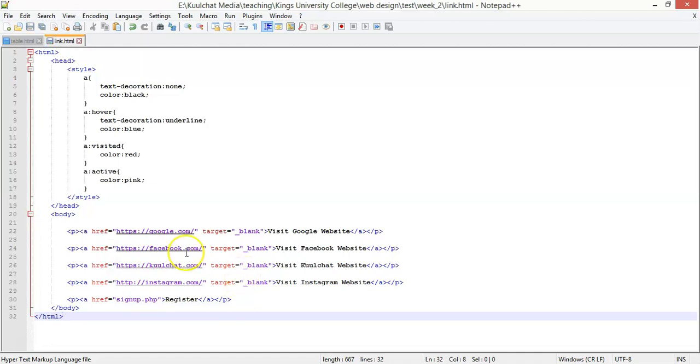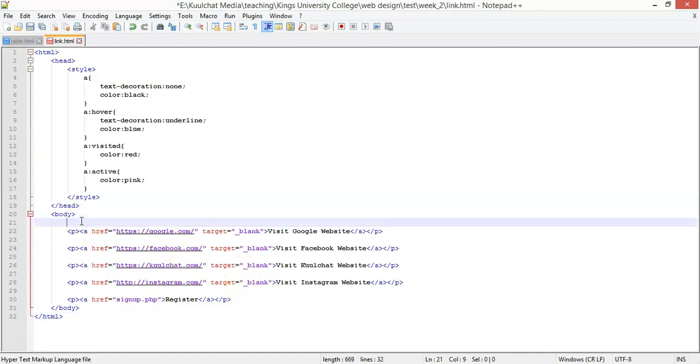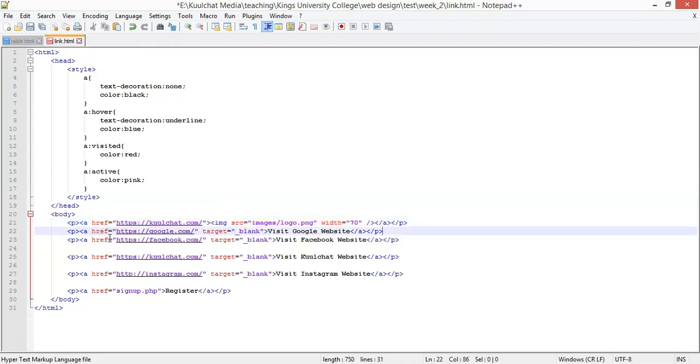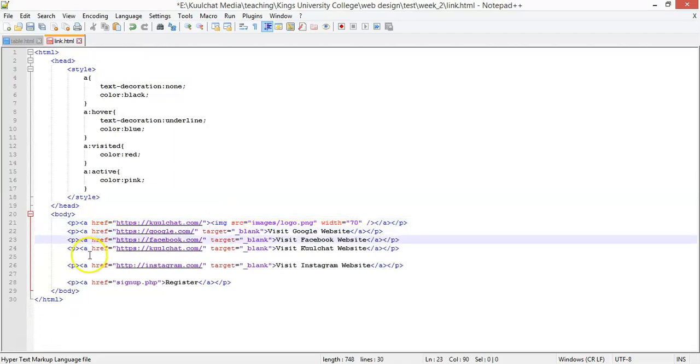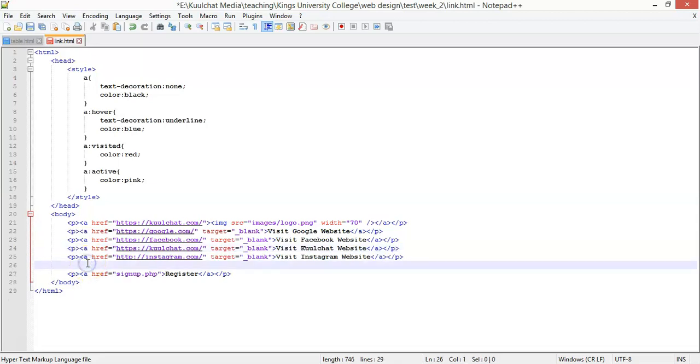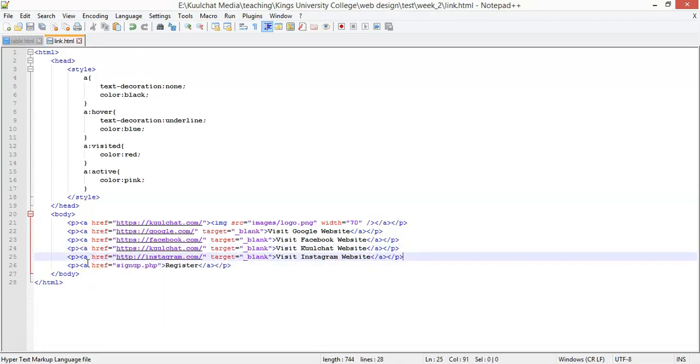Okay, so now we can make this one like the logo and the link. Okay, so this quotation we need to change it because it doesn't match with a machine quotation. Okay, then it's supposed to be a space here. This quotation to the link, so I have to change it. Same with this one. Okay, so this is the link.